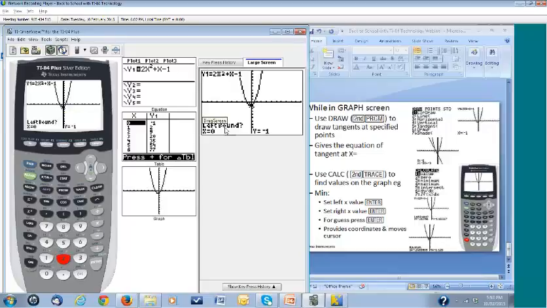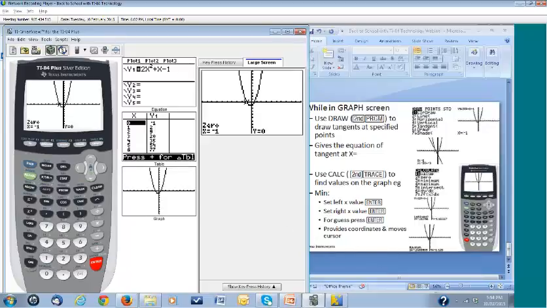Now there's 2 options here with left bound, so we have to tell the calculator where to look for this information. You can use your cursor and move across as one option, or the other option is you can type in a value. So I might put in -2. You'll see it types the x, -2. I press enter. It asks for my right bound. I'm going to put in x equals 0 for my right bound. I press enter. You can ask the students to put a guess in here, or you can choose to just ignore that and press enter. And you will see that it has found my x-intercept at -1, 0.